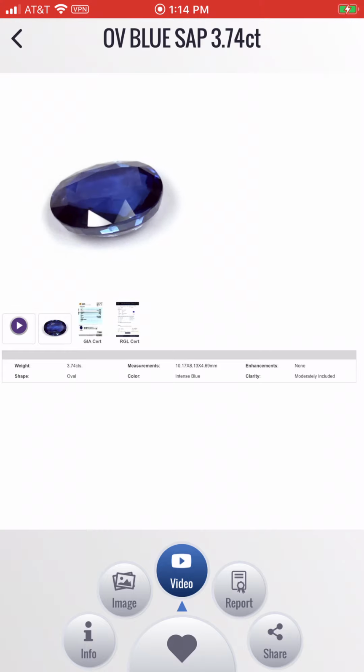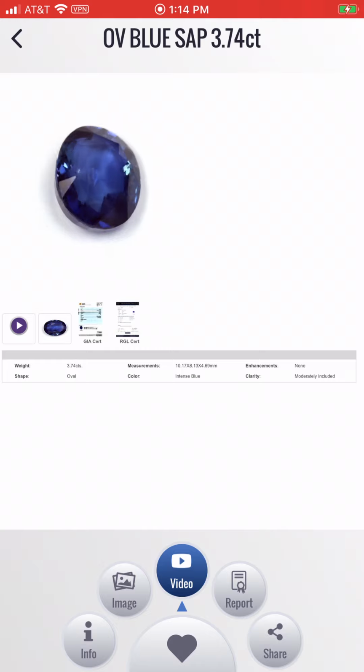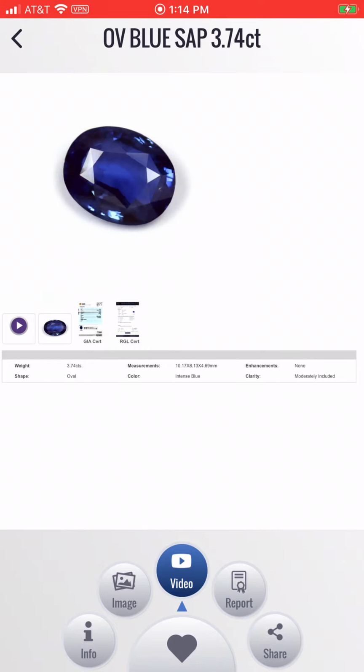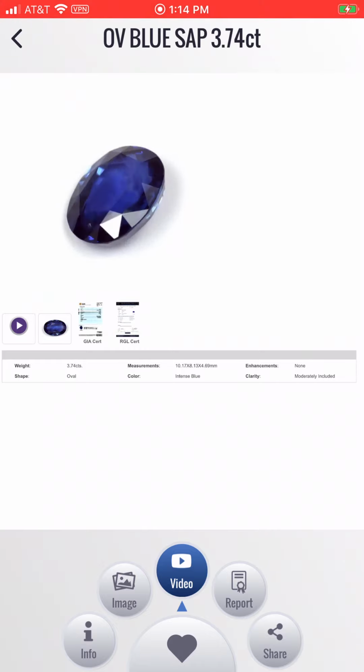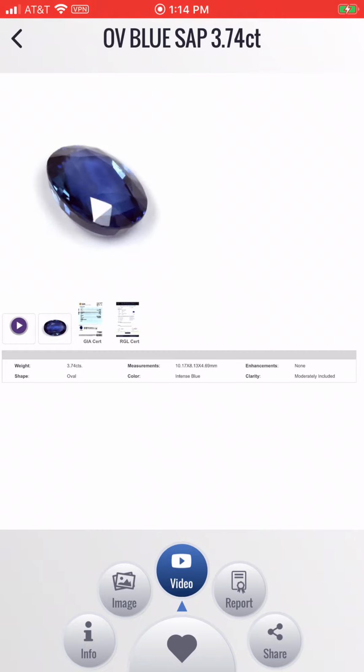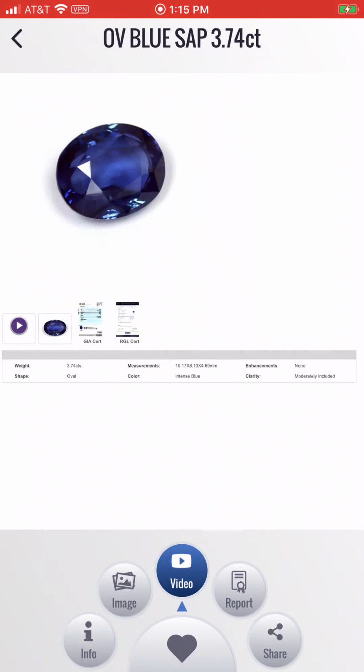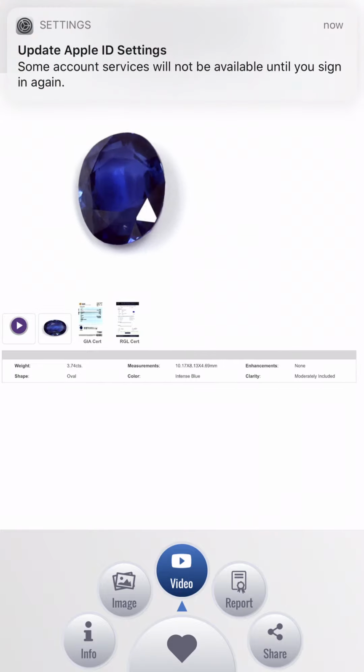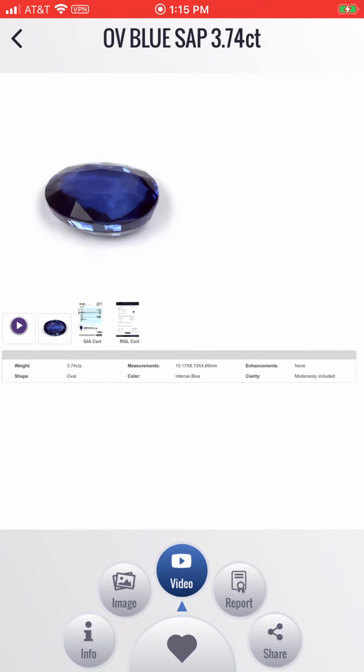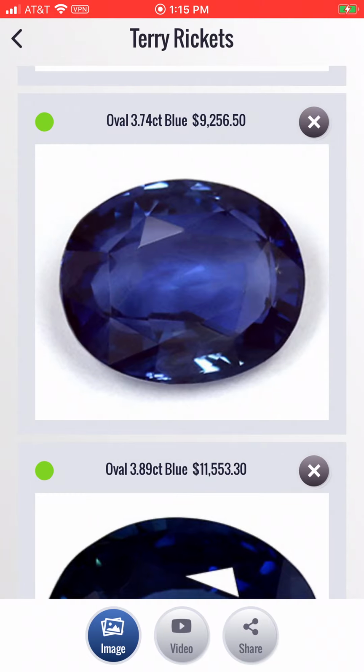You can explain to her why one might be more appealing to the other, and she can help you go on the search for the perfect sapphire for her. So this ability to work remotely with your customer, now granted, a video is not the same as seeing it live, but it's the next best thing. And it allows you to complete a lot of the curating and narrowing down and communicating with her when she's home or when she's across the country on a business trip. This is a really powerful selling ability.